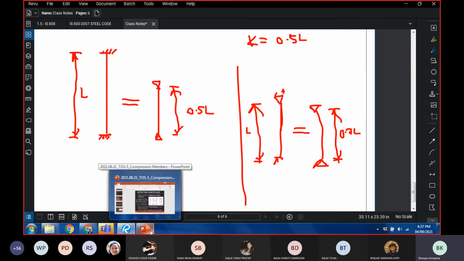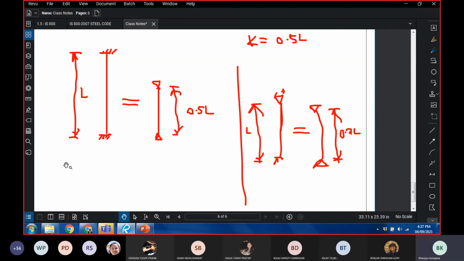So is there any question here? Okay, so we just looked at two ways of understanding what effective length factor K is. One is that it is the ratio of effective length to the unsupported length, and effective length is nothing but the distance between points of inflection in the buckled configuration of the column. And second is in terms of relative strengths of columns with different end restraints and their lengths. This is the second way of understanding what K means.